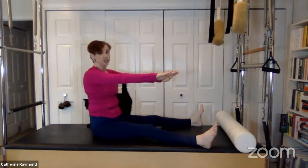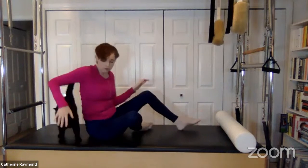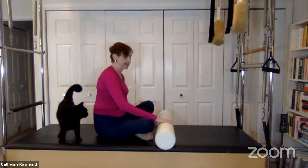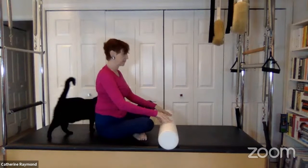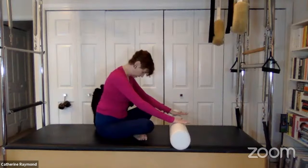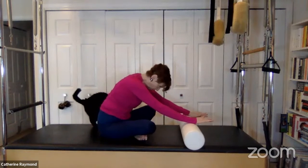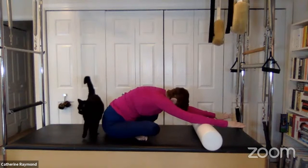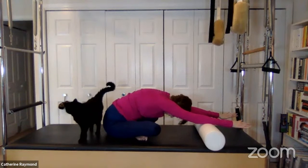And then you could do it again. If you are using the roller, you cross at your ankles, let the knees fall open. Take your hands on the roller in front of your hips, push down, lengthen up, and then as you go forward, your spine stretch. Your head leads the way, and the roller rolls up under your wrist, up towards your elbows as you dive forward, stretch out your back here.